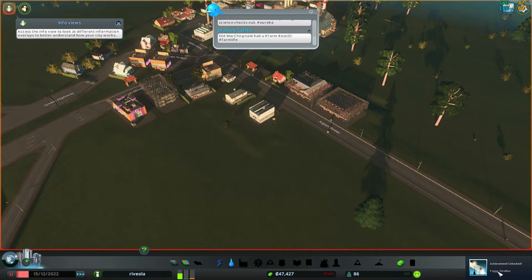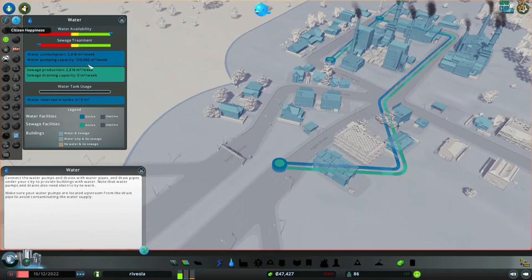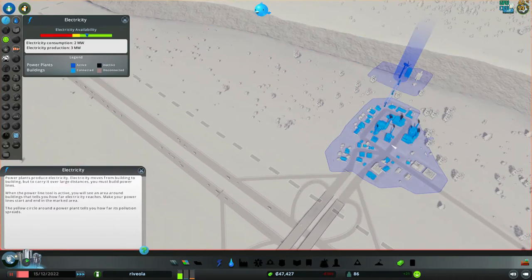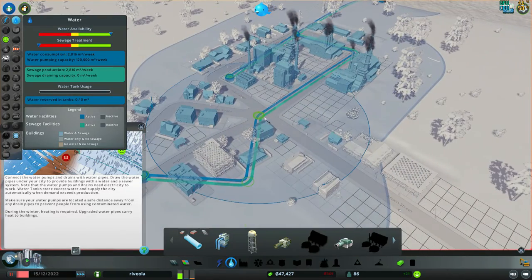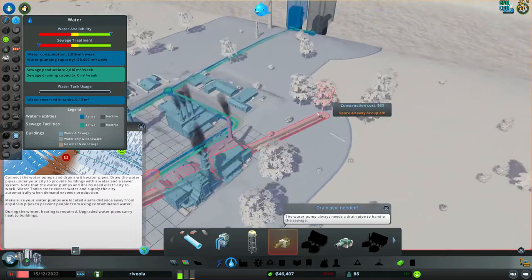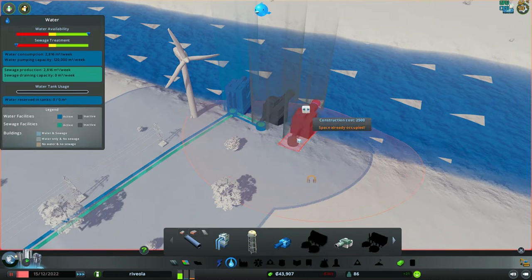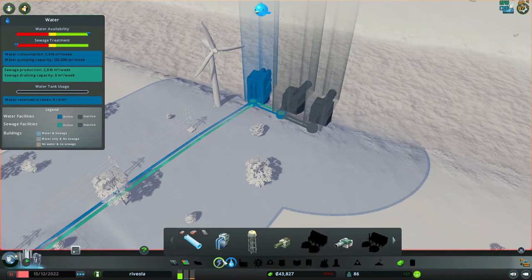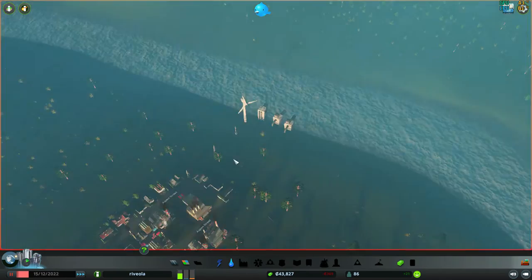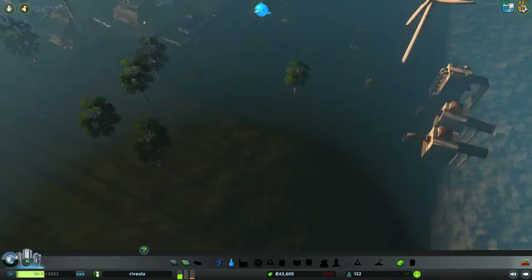Wait, what's this? Fog weather. Access info to view different information overlays. Oh, wow. So if I... Nice. Oh, I should really bring water there. Let me just... Power works. Yet, let me just put another drain pipe and hope this works. See, power should go there. This fixes it. Oh wow.